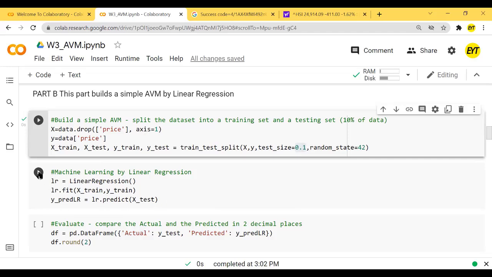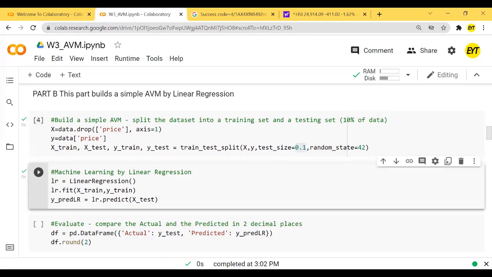That is the sklearn linear regression function, which makes use of the existing transaction information, and by means of linear regression, it learns how to estimate house price from this training set of data.